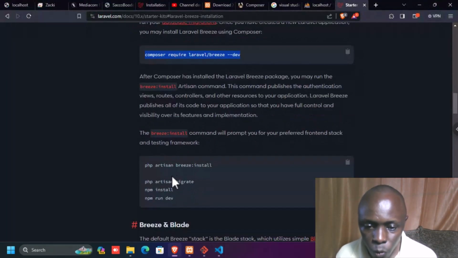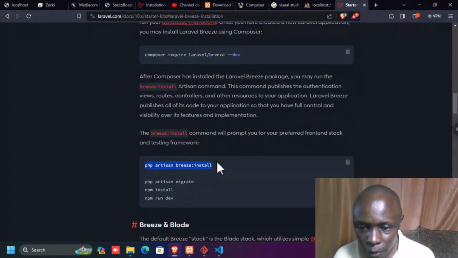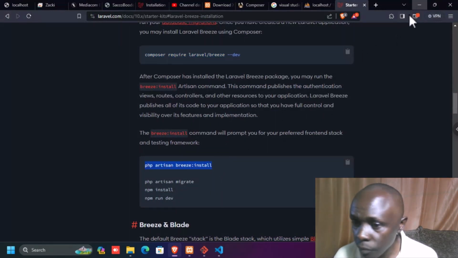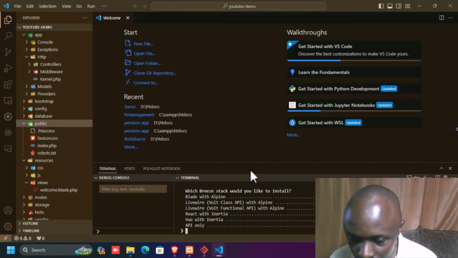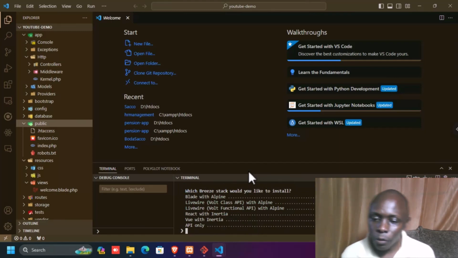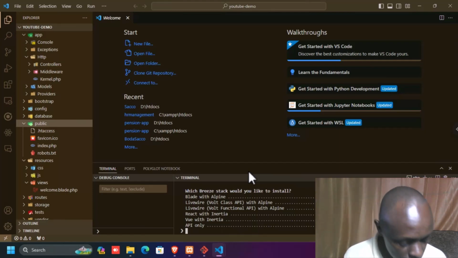After you have done that, you're going to say php artisan breeze:install. Okay, control C, php artisan breeze:install, just like that. So it's going to ask us do you want to use Alpine, do you want to use Livewire? All these are different modes of logging in and the way you have learned PHP. Okay, so PHP is never dead and it's never going to die anytime soon, because PHP has been revamped so far and it's amazing. Okay, so for now we are going just to select Alpine. Okay, so you're going to just say blade.